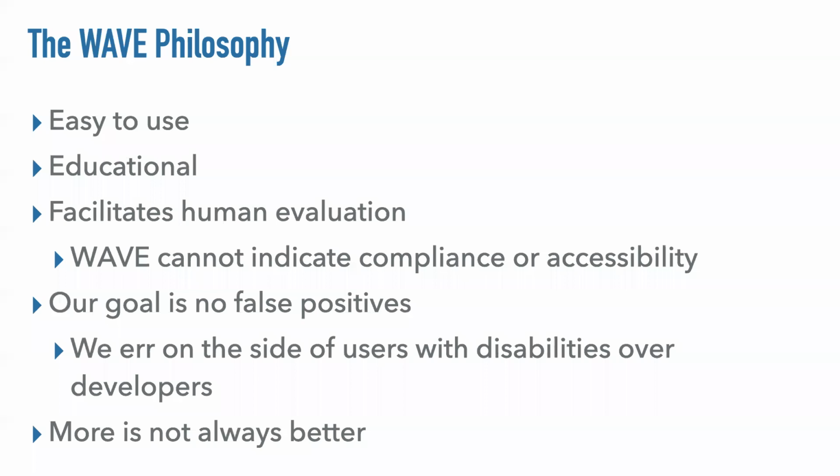We also know that in accessibility testing and reporting, more is not always better. Having an overwhelming amount of very technical information about accessibility is not always optimal for addressing issues. So we focus on the most critical issues and try to streamline what we present to make it easier for you to fix actual accessibility issues. In other words, we want people to spend their efforts fixing accessibility issues, not making tool errors go away, right? We want you to make people happy, not testing tools happy.